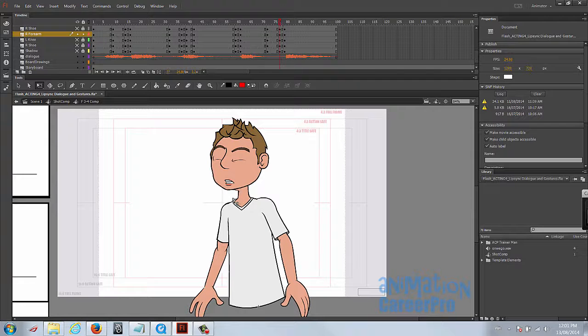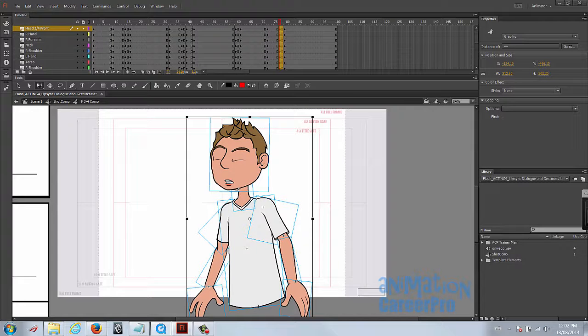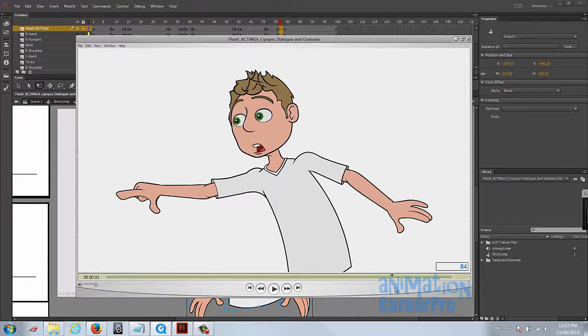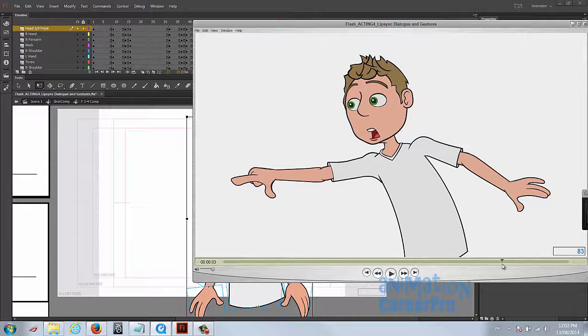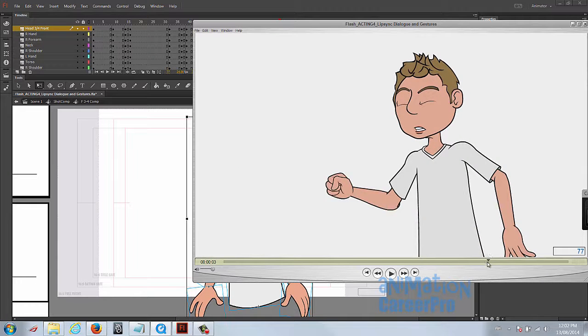So let's set the anticipation pose first. If you want to, you can do the extreme pose and then do the anticipation so you can see what he should anticipate into. But I have a pretty good idea that he's going to be out with his arms. I'm going to have him, just like my example, something like this. So I know he's going to anticipate something like that.